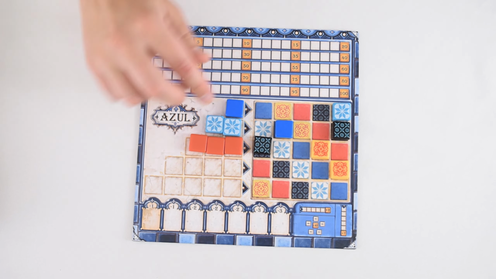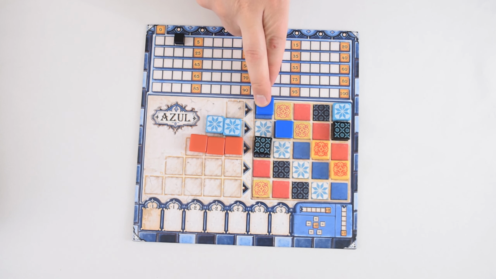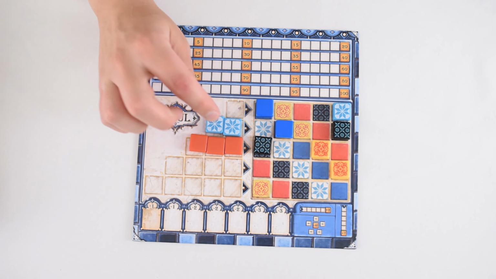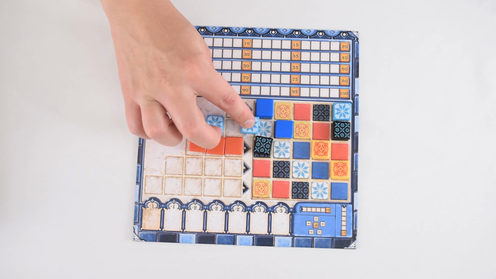If this was your setup at the end of this round, this one blue would move over to here. This is worth 1 point. It's not touching any in the row or the column. Next, your next row move over. This is actually interesting. This is going to slot right in here.